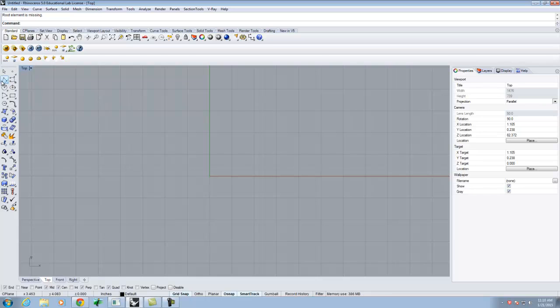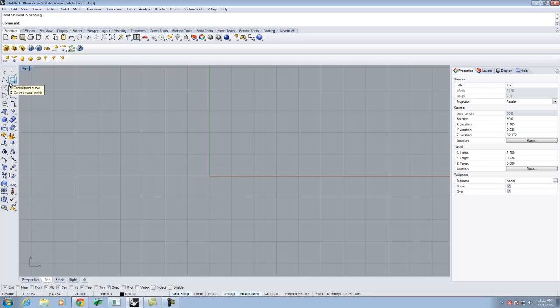So we're going to start with the Polyline tool. And unlike AutoCAD, the default line tool that you're going to use in Rhino is a polyline, which means it can be a continuous line that starts at one point and goes through a variety of other points. In AutoCAD, the default is just a straight line segment, one point to the second point, and you have to actually pick it to be a polyline if you want it to be longer. So anyway, slight difference, but it's this tool right here.